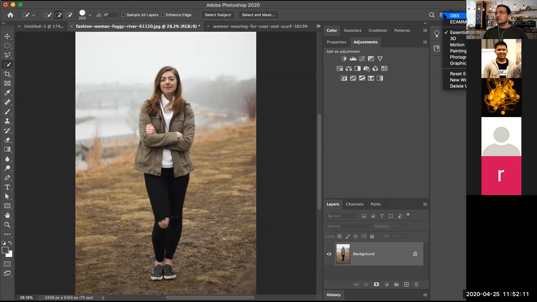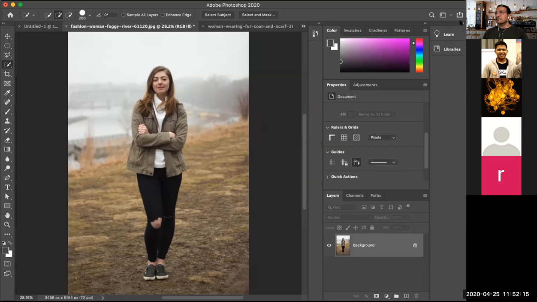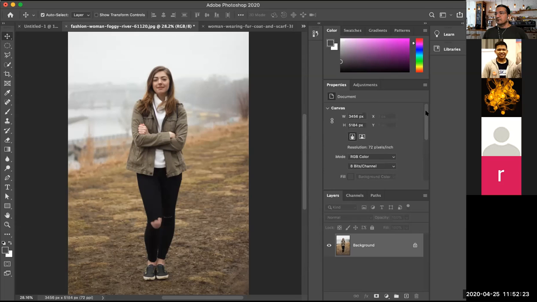Let me just reset this. Interesting. Now it's not showing.